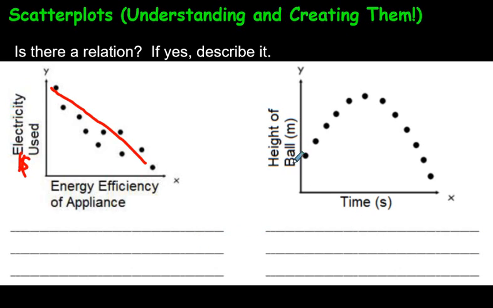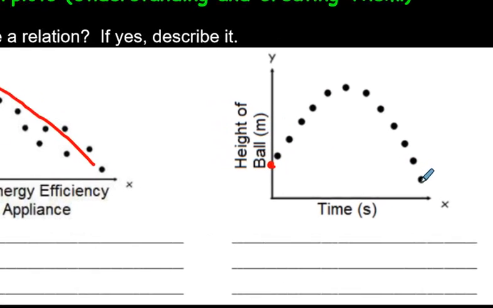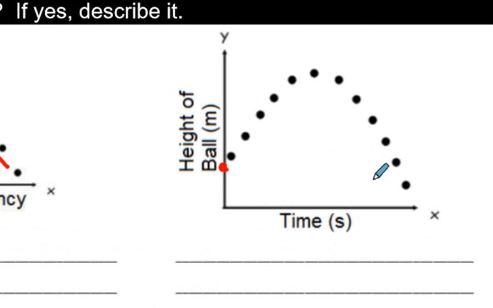The next one. Well, this is obviously the height of a ball over time. So maybe at the beginning it's thrown from a small cliff or a small hill. It's thrown and it goes down a little bit lower. The ball seems to go lower than it started. The height was lower. Maybe it went into water. Maybe this is water right here, and the ball kind of sunk into the water. That's maybe more likely.